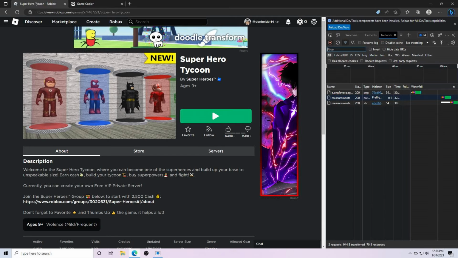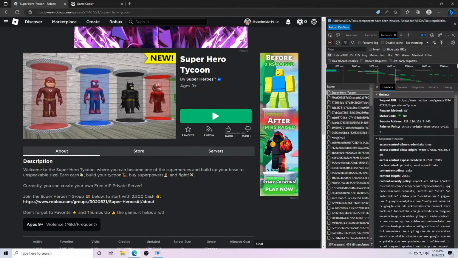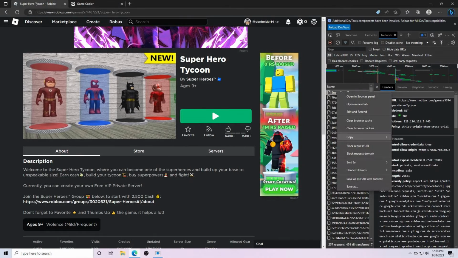Click Allow if any permissions prompt appears, then click on Game Copier on the site. Now paste the copied PowerShell script by pressing Ctrl+V in the input box, then click Copy Game and Download.